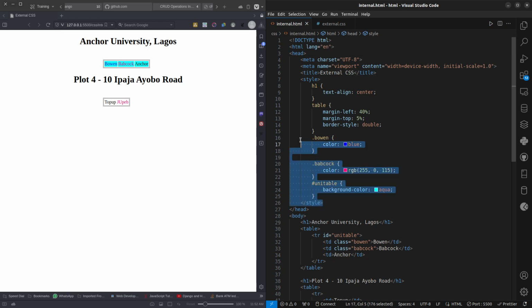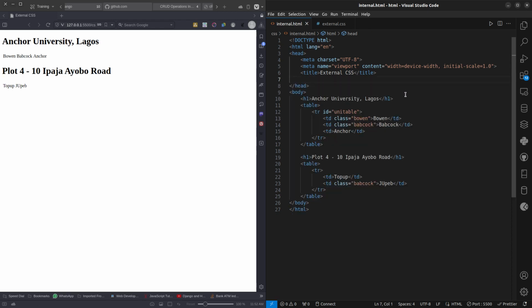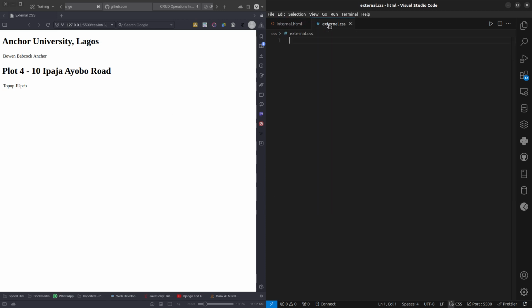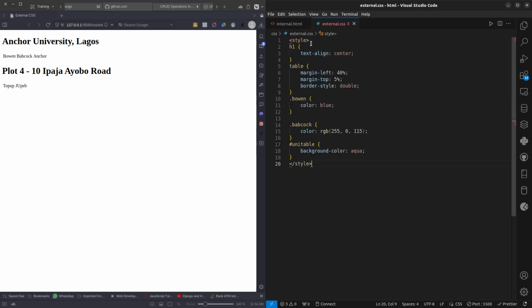So the first thing is to remove all the styles. External is very, very easy. I cut them off, and then everything shows like this. I'm taking them to a plain sheet directly, and I paste them here.